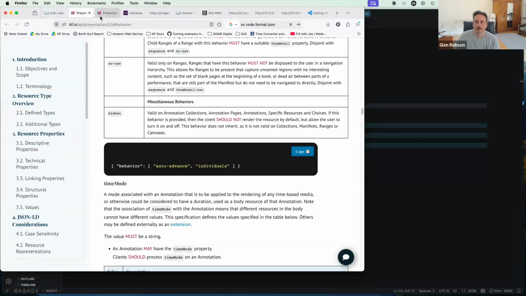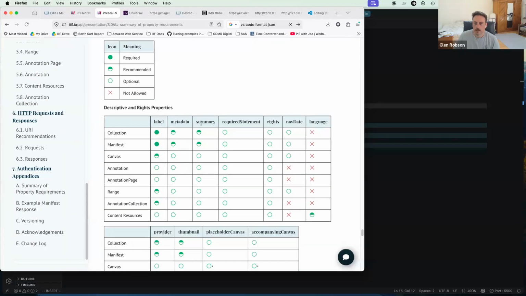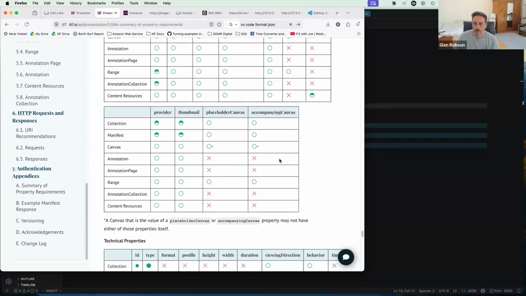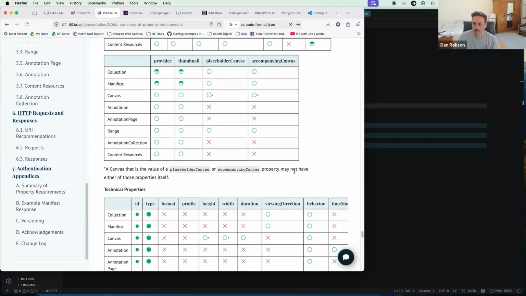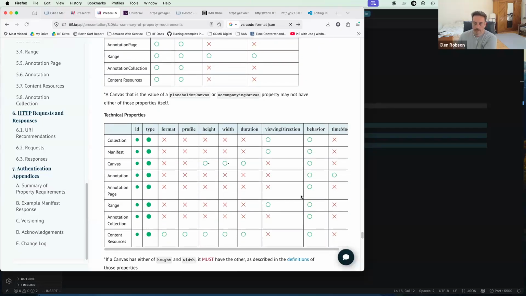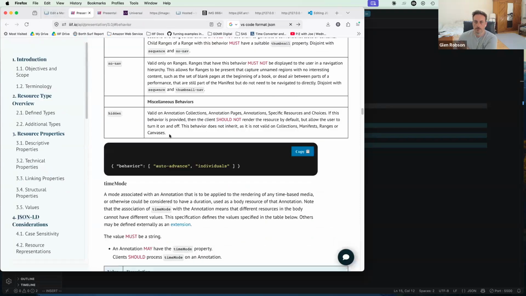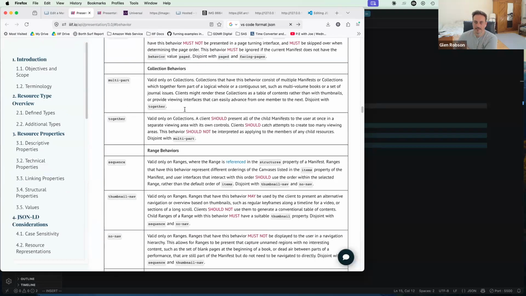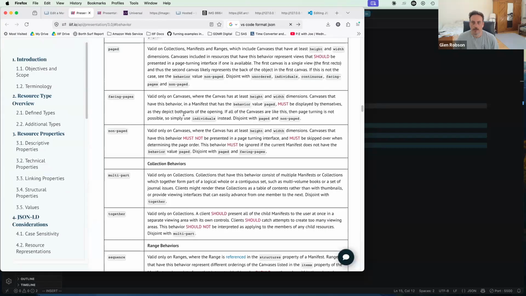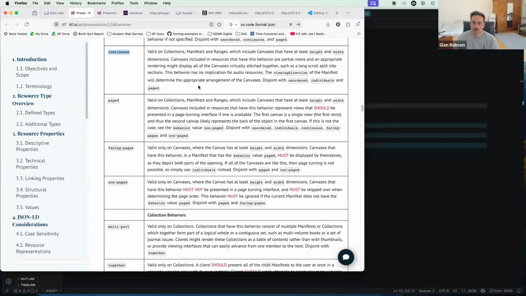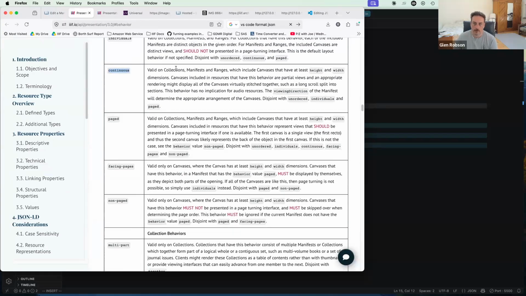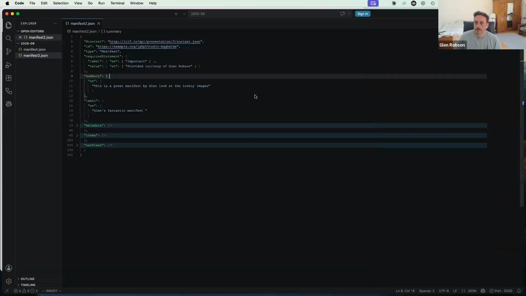I should add that each different type of behavior is valid in a different place. Continuous is valid on collections, manifests, and ranges, but really we want to put it in the manifest because we want all the images in the manifest together as a continuous.